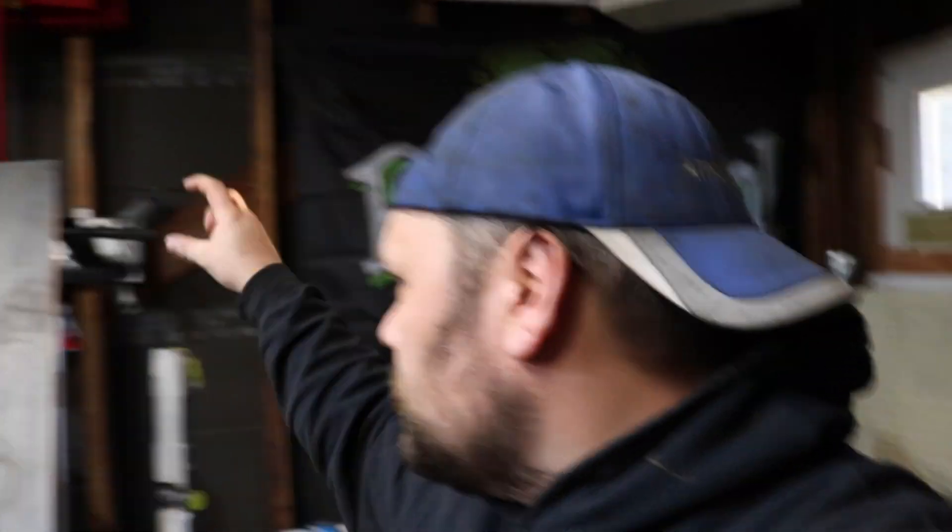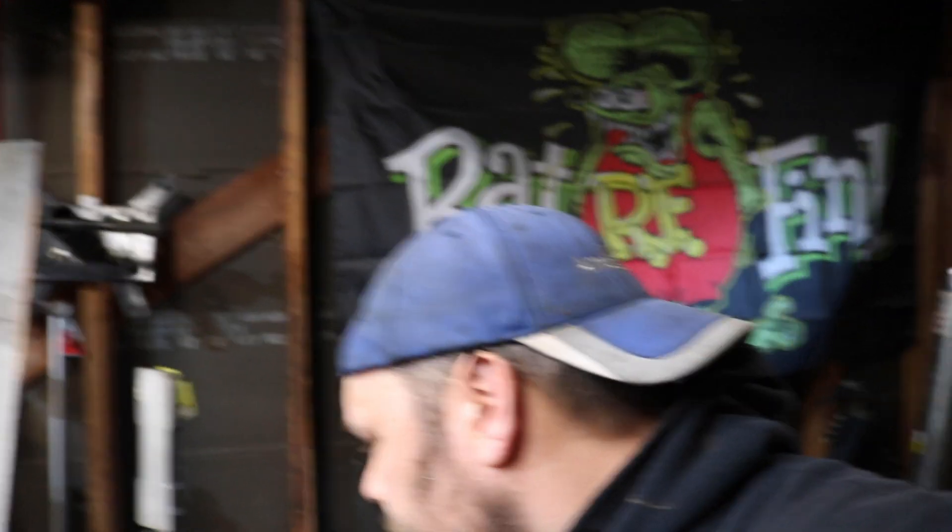Alright, and we are back. So, blasted the trans mount off, got it right here. Basically the plan of attack is I have this quarter-inch plate. I'm gonna cut a plate that's gonna go on the trans mount, bolt down, and then we're gonna use one-inch tube — two tubes on either side going underneath the plate to each chassis rail. We'll get that welded, get it on the transmission, get the transmission leveled, and then we'll figure out what kind of spacing we need to get it on the frames. So, here we go.